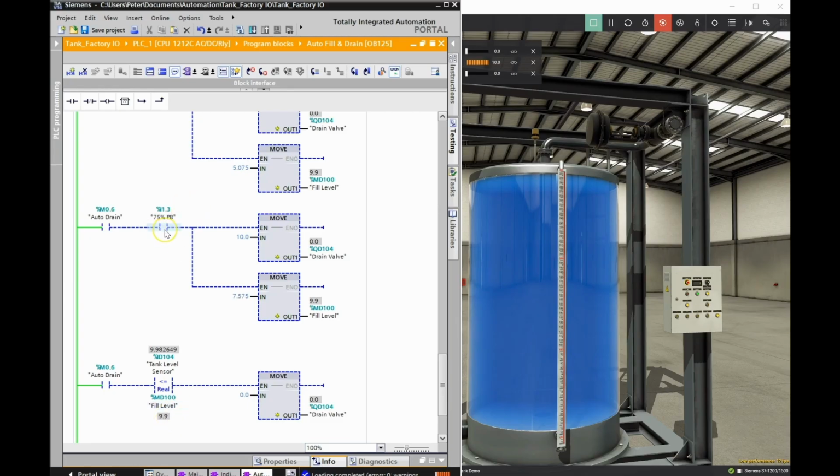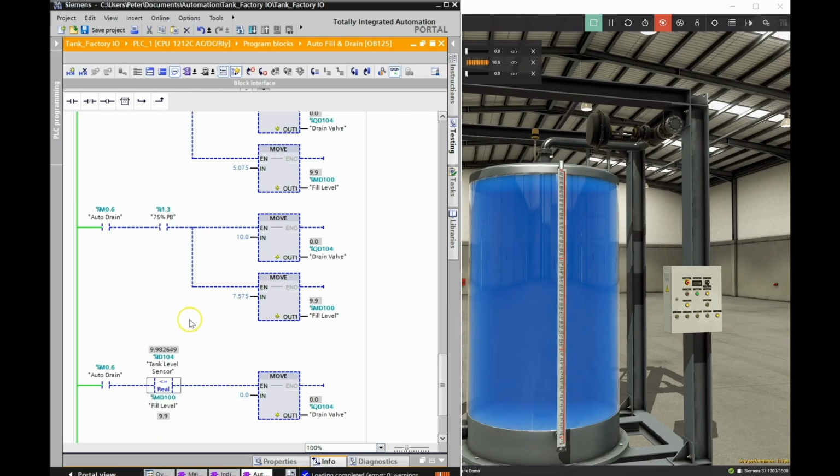And I'm sending various values down here to my fill level. So if I want to be at 75%, again, I'm coming from the top, so I need a value that's greater than 7.5. So I've used 7.575. That value will go here to my fill level. And I've changed this value here. So again, if you click on this guy, I have then clicked on this little triangle here on the top, and I've brought it to, instead of greater than, to less than or equal to.